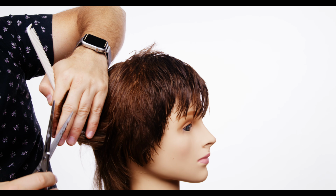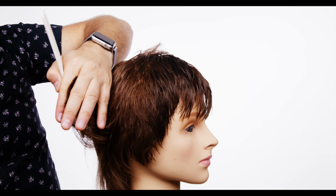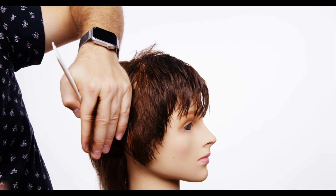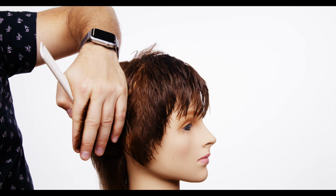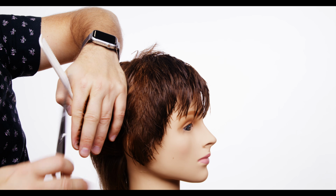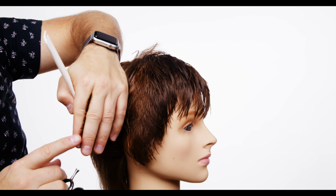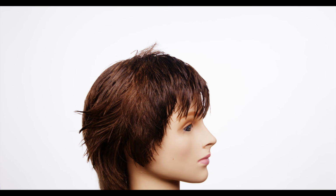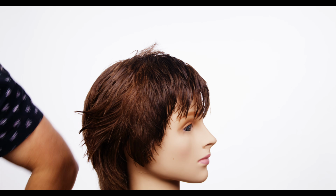Now keep in mind, like I said, if you want to keep your hair a lot longer, just make sure that you're not combing this all the way and you're just taking chunks out of the bottom. You always want to cut on top of that section. This is the last part you want to cut. You can even let it drop out, because if you cut that, then you're going to end up in a little bit of trouble.